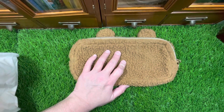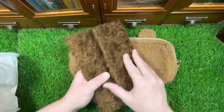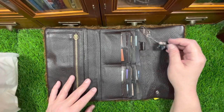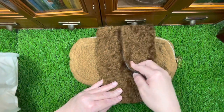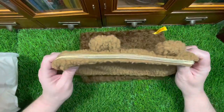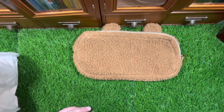It's kind of like this one from Hobonichi that I have — I love this. I named this one Gus. This is the Hobonichi Weeks size, and I currently just have some ephemera in here, but I've used it for my Weeks. I have a friend who uses this as her wallet. It's more of a fleece material but it's kind of the same concept — it looks like a teddy bear. This is the Teddy Weeks I got from Hobonichi a couple of years ago, which I absolutely love. So this will fit right in here very nicely.